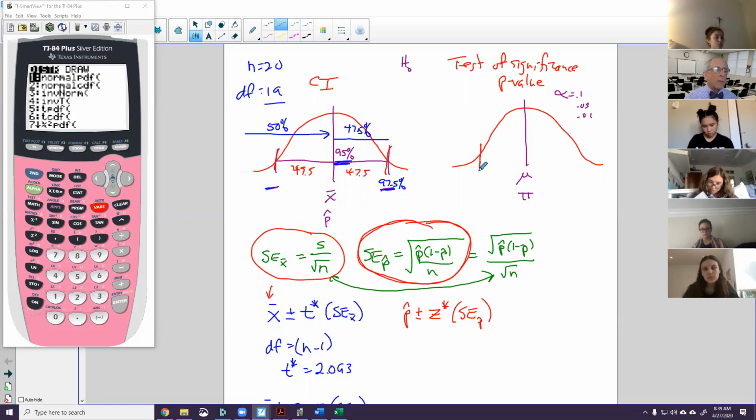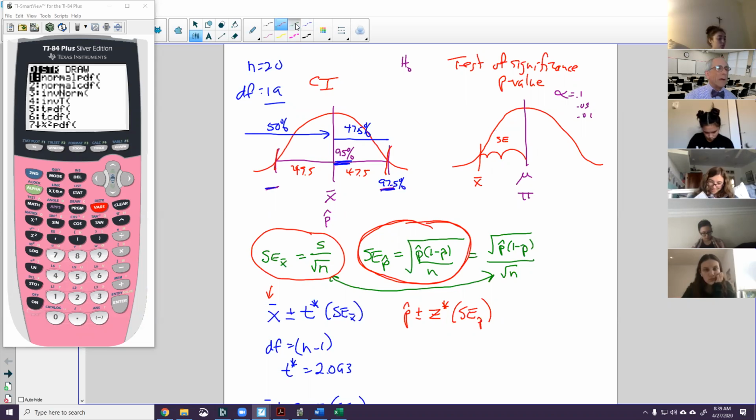Let's say that I'm going to use a quantitative variable here. Let's say that my x bar is over here, so my x bar is less than what I'm assuming is the population mean. Everybody still with me? Okay. So I need to find out how many standard deviations this is away from the mean. Or, because we only have standard error, I'm trying to find out how many standard errors this is away from the mean.